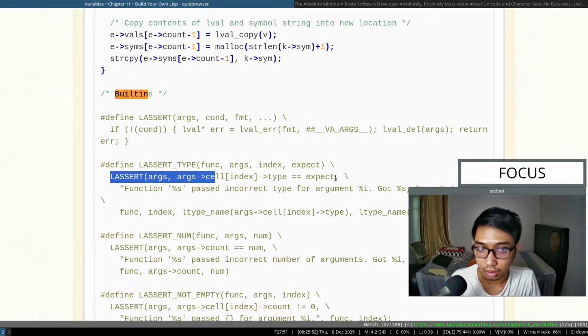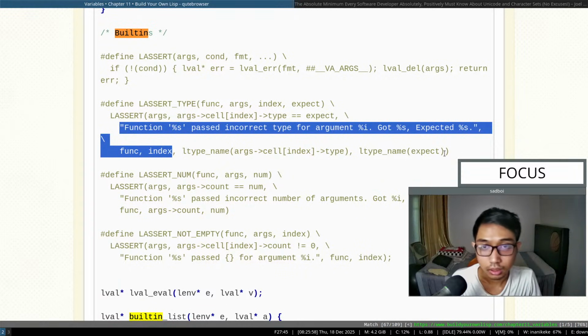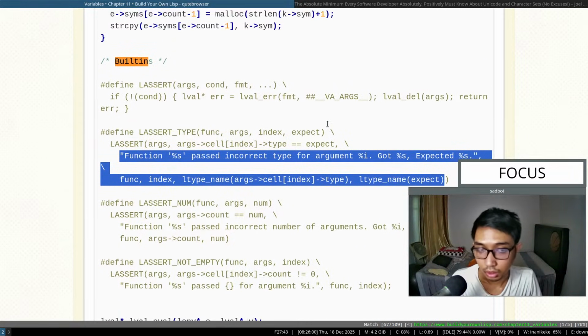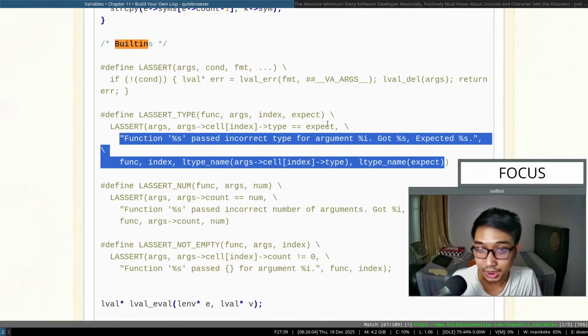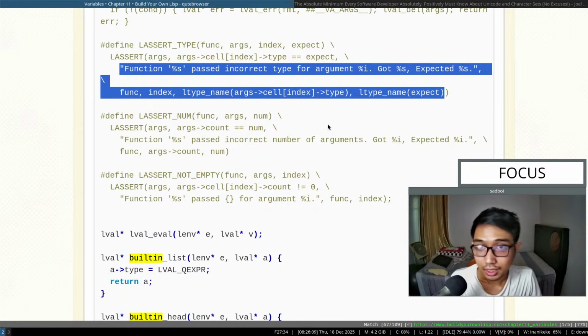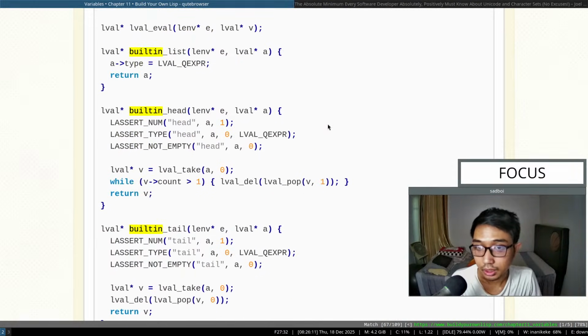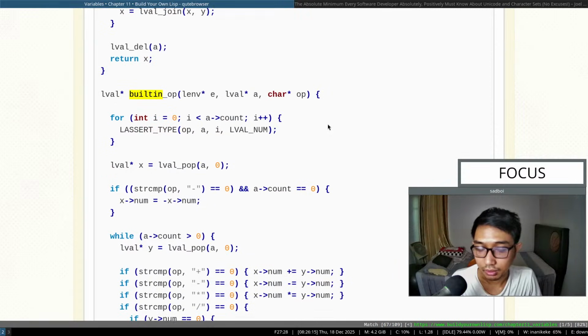We are using assert, but with custom error message, which is, I guess, nicer, but at the same time can be complicated to handle, so we will leave that for later.